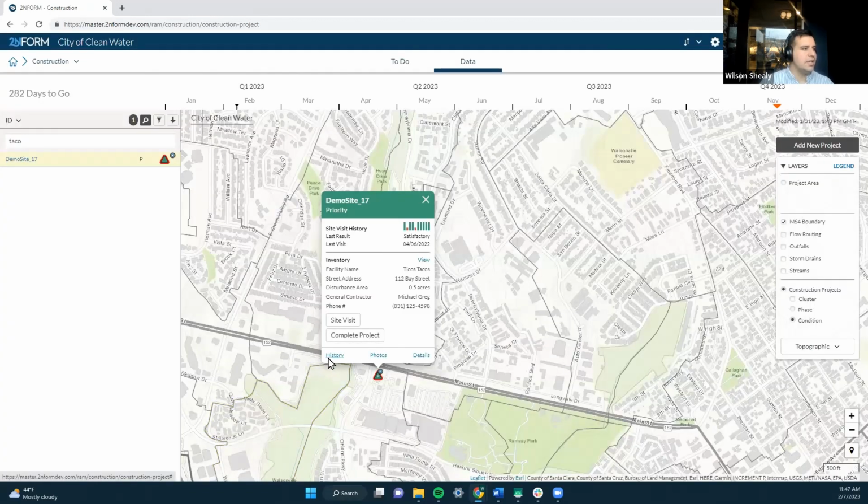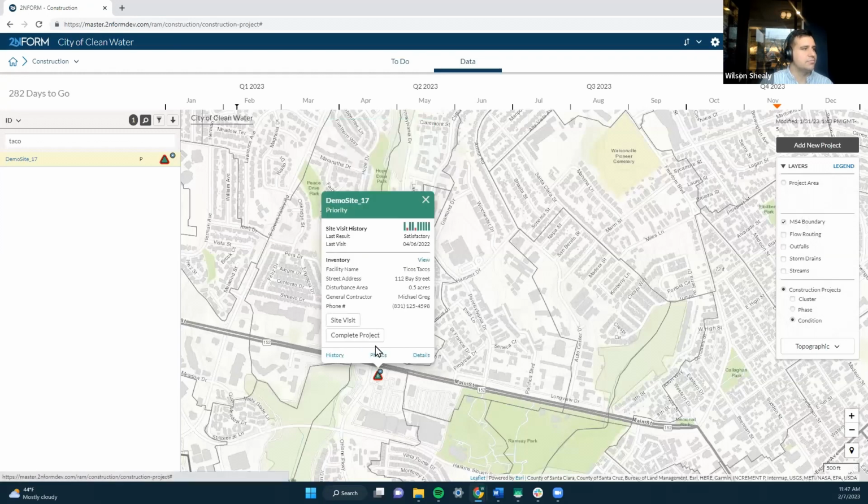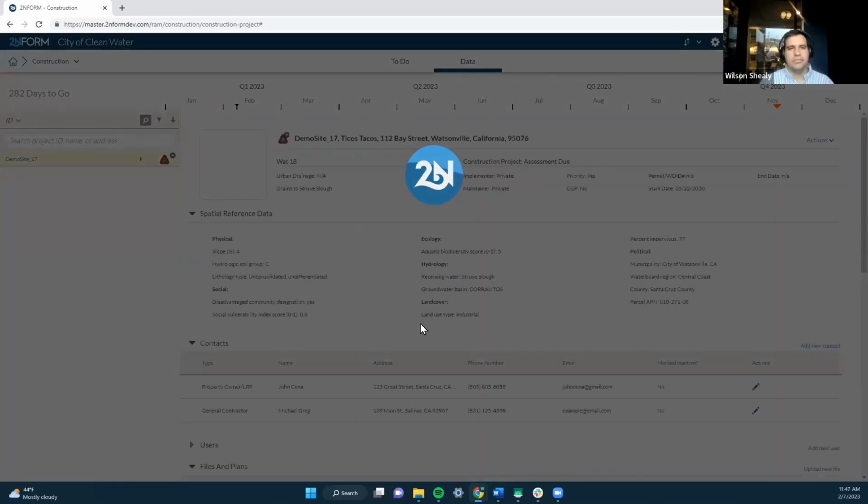From here, you can see a history of everything done at this site, including downloading any post-inspection reports to send those off to the contractor, as well as see any notices of violation, enforcement actions, etc. We also have a fact sheet, so that way you can see all of the information about this particular project kept in one place for the entire duration of the project.